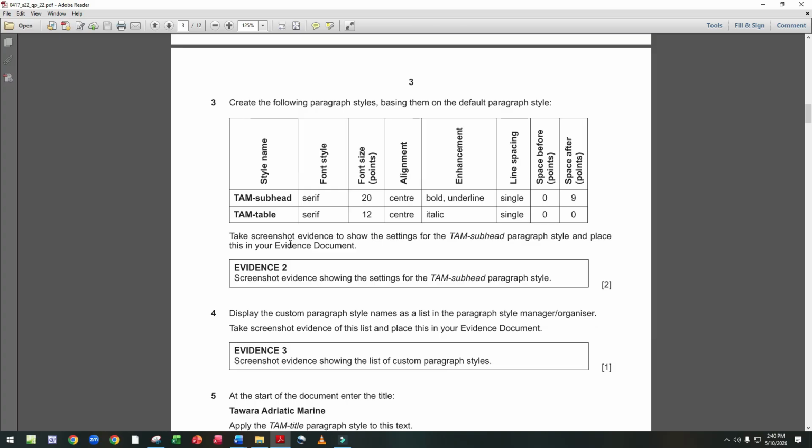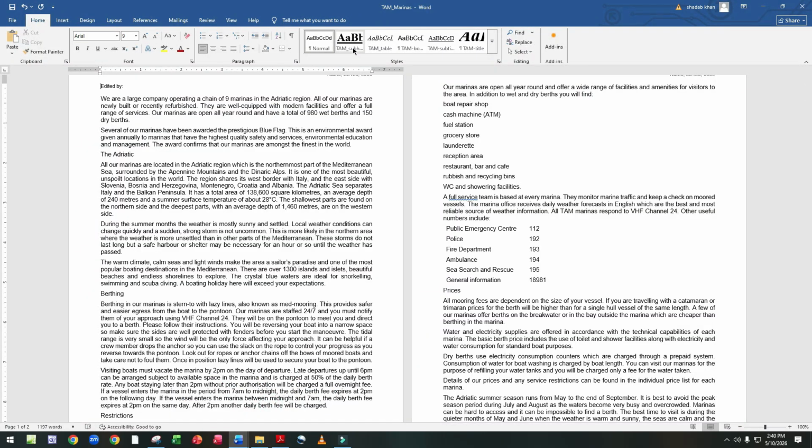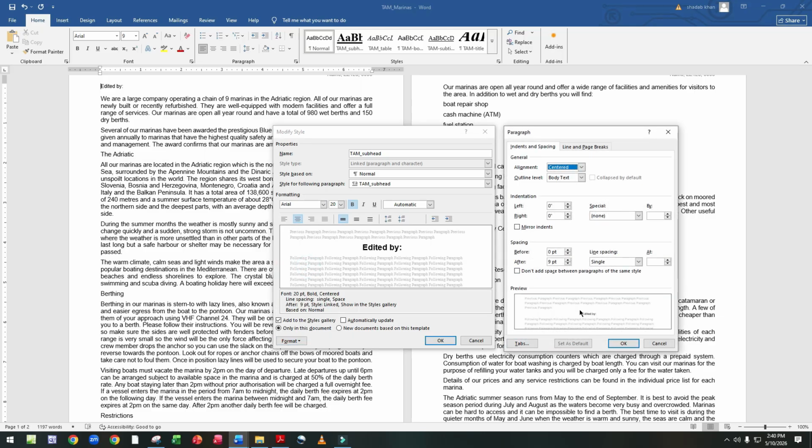Take screenshot evidence to show the settings for the Temp subhead paragraph style and place this in your evidence document. Now we take a screenshot for the Temp subhead settings. Format, paragraph.